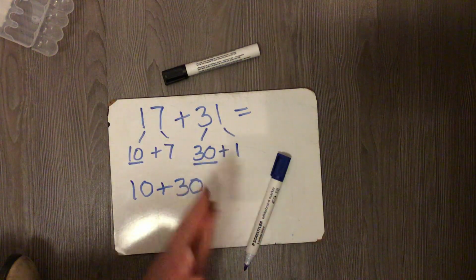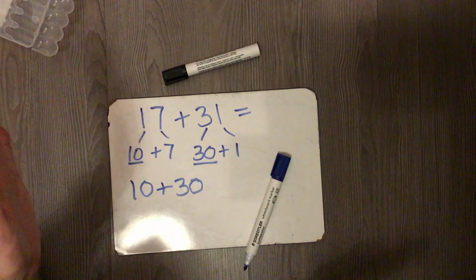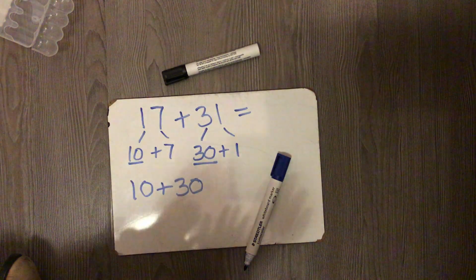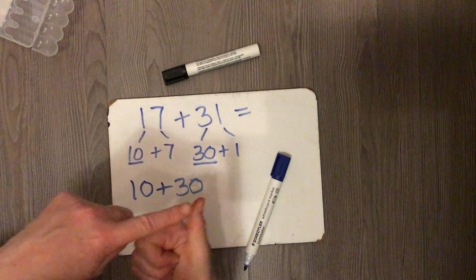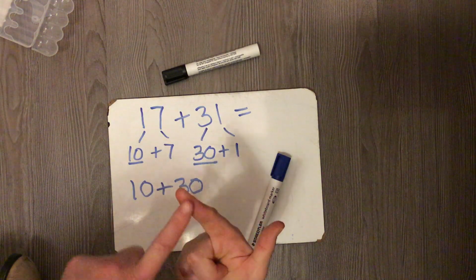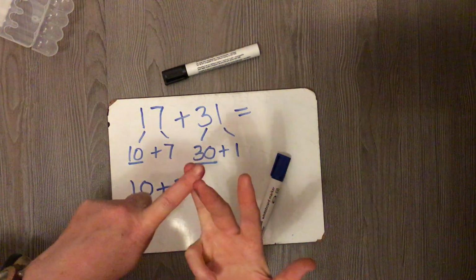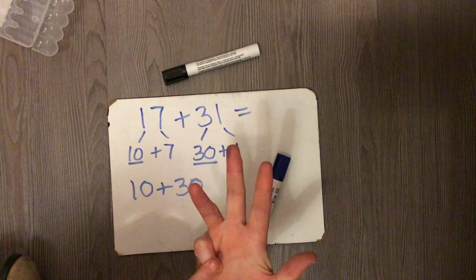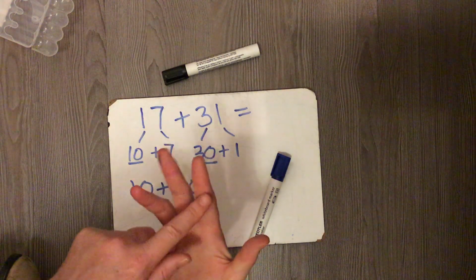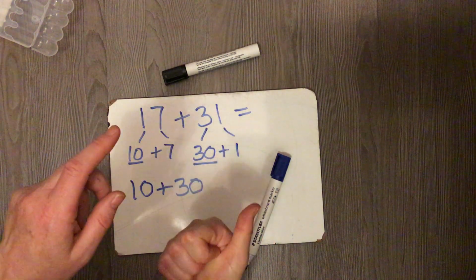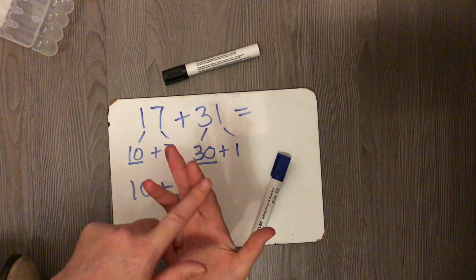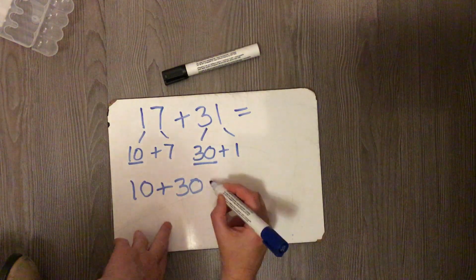Remember when we're adding, you start with the bigger number. Actually, when we're adding or taking away, starting with the bigger number is much easier. So I'm starting with 10, so I already have 10, and I need to add 30. So 20, 30, 40. 10 plus 30 is 40. There's 1, and then I'm adding 3. And then I can count in tens. 10, 20, 30, 40.